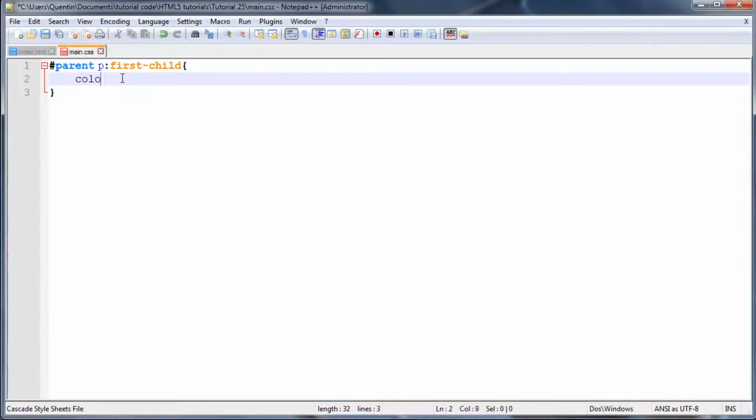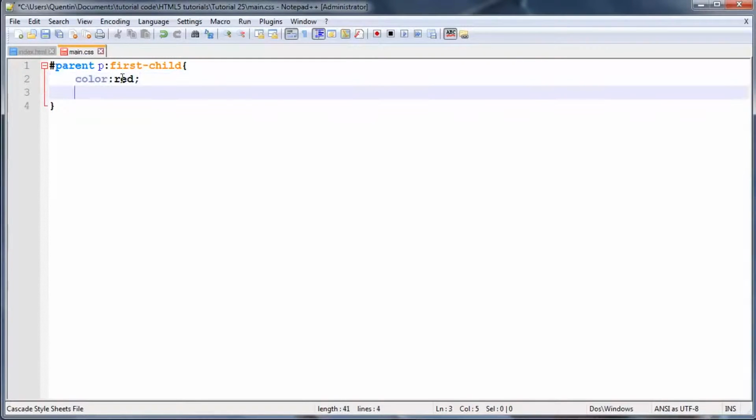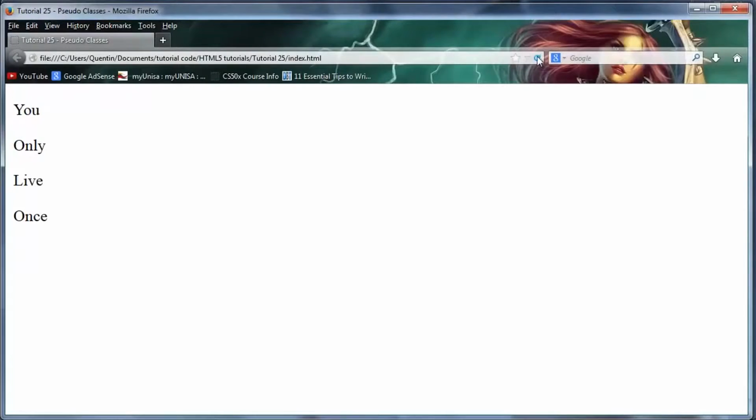Let's give that a color of red, and text-decoration, sorry, of underline. Text-decoration underline. Now when I save this and click refresh, I get our first paragraph appearing in red text and it's underlined.